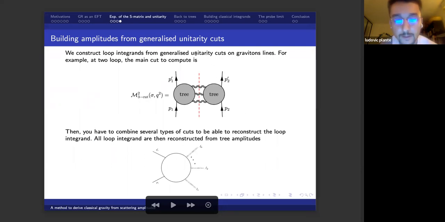I have to say here that you have other cuts, like I think Shashank showed in his talk, that you have to consider, especially for radiation reaction, but it will follow the same kind of ideas. The main quantity you have to compute is really this kind of tree scattering amplitude, when you have 2 scalars and gravitons.